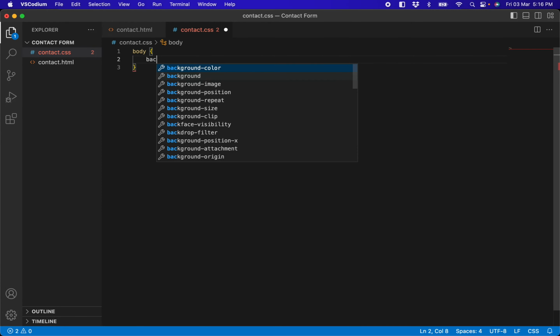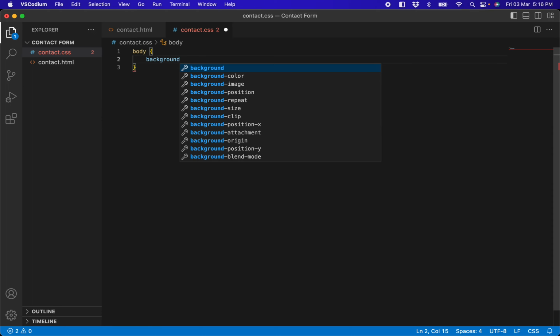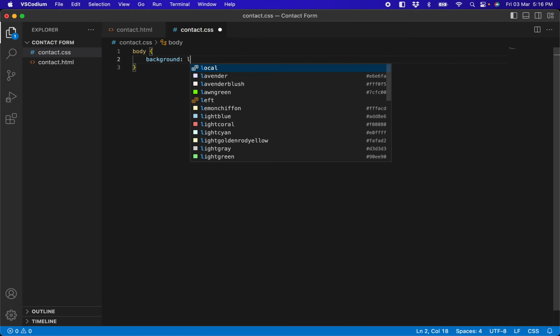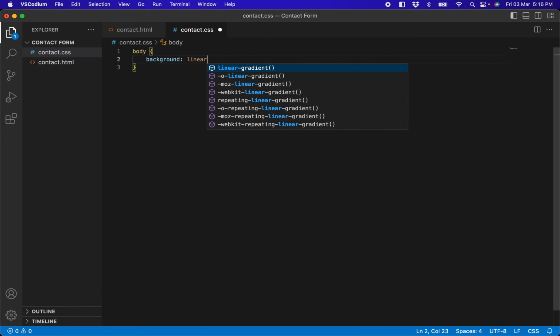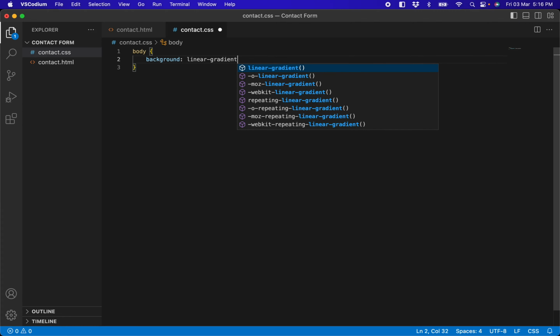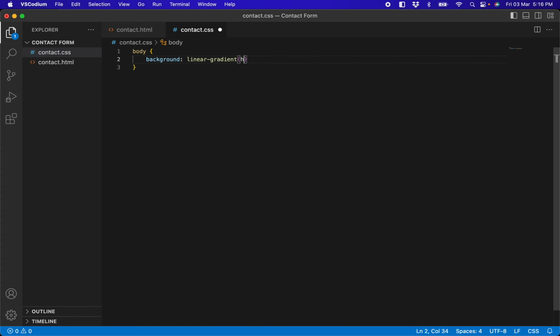We're going to give it a background, and we're going to give it background linear gradient with 2 values. We're going to use HSL color codes. These are codes used to define colors of your choice.